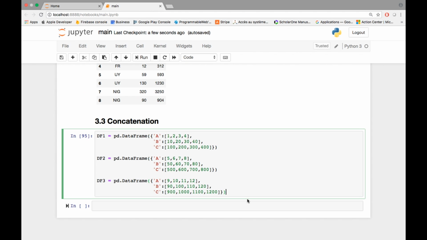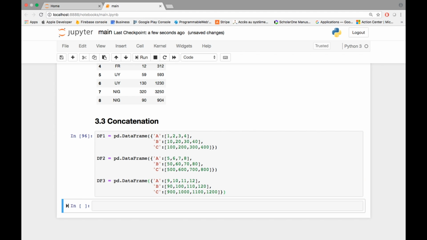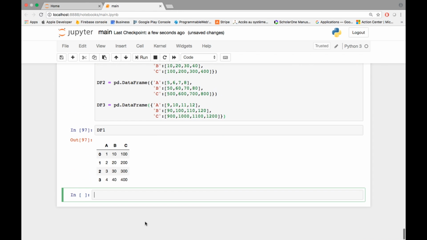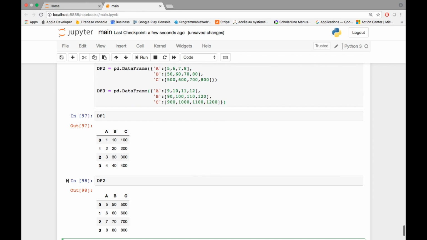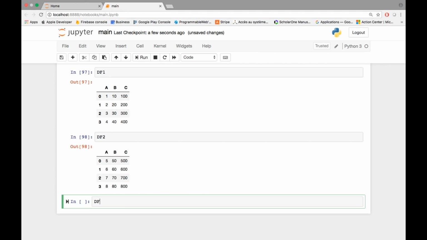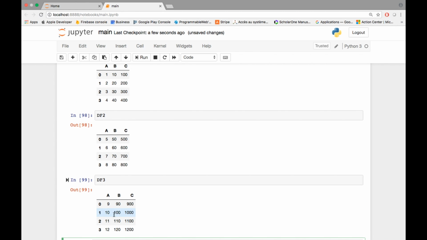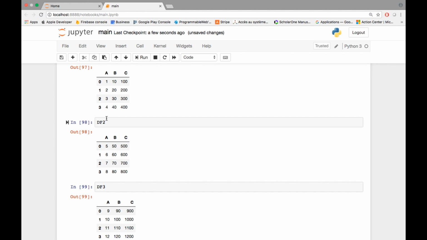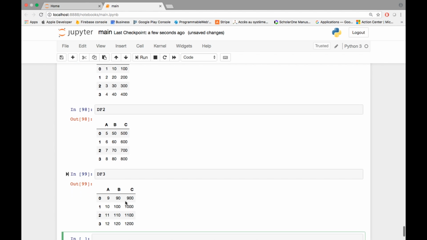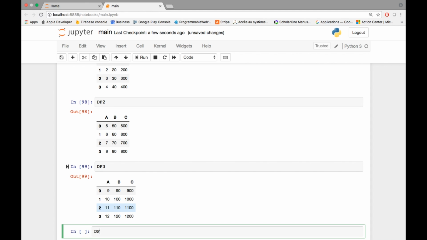So let's say I've got those 3 data frames, df1, df2, df3. Hit Shift Enter, and df1 looks like this, df2 looks like this, and df3 looks like this. So let's say you would want to concatenate df1 on top of df2 and df2 on top of df3 into one big data frame df.